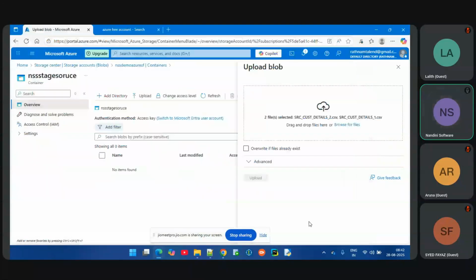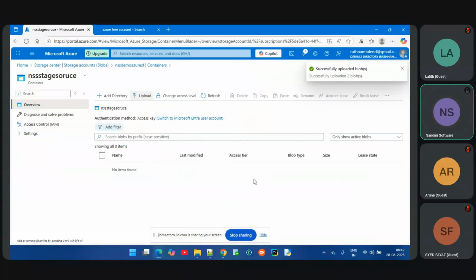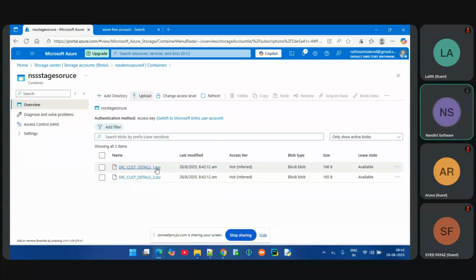My upload is done. Now I need to get the tenant ID. By using the tenant ID, we can load the data.